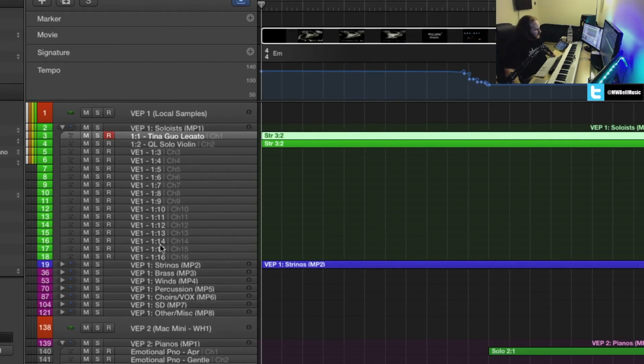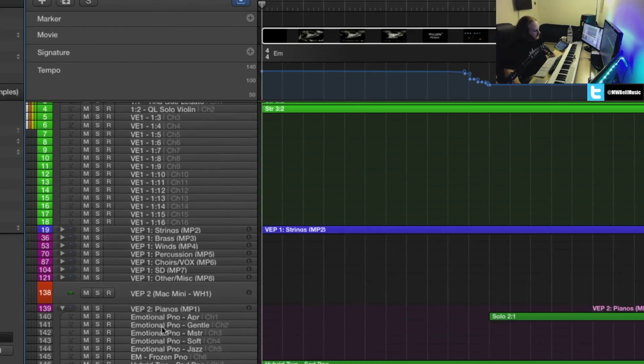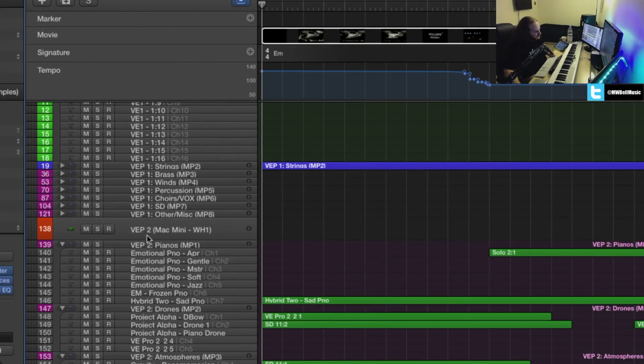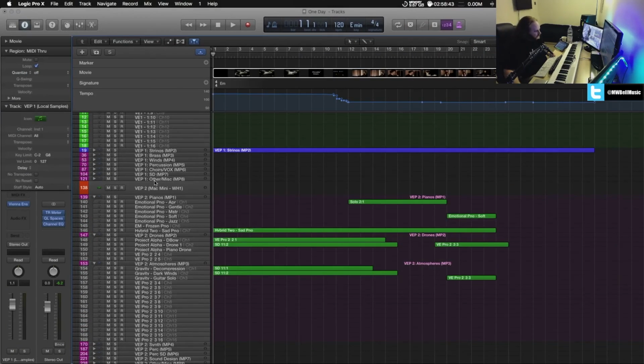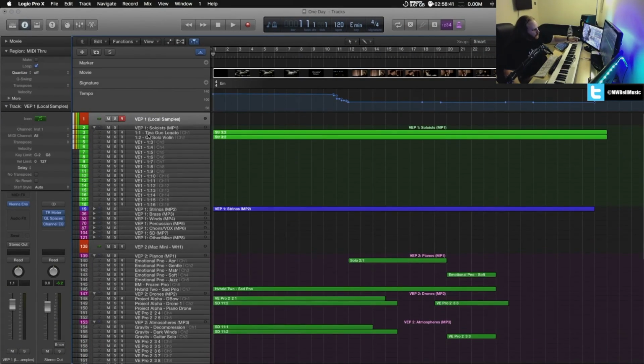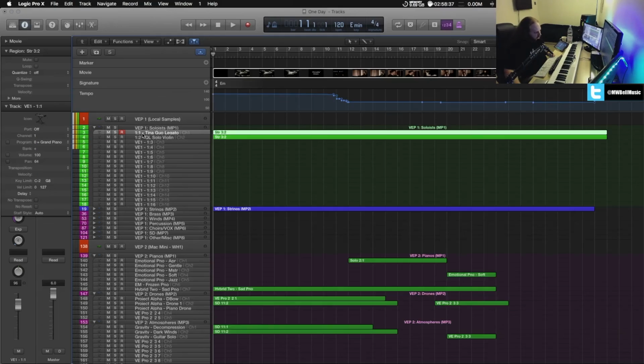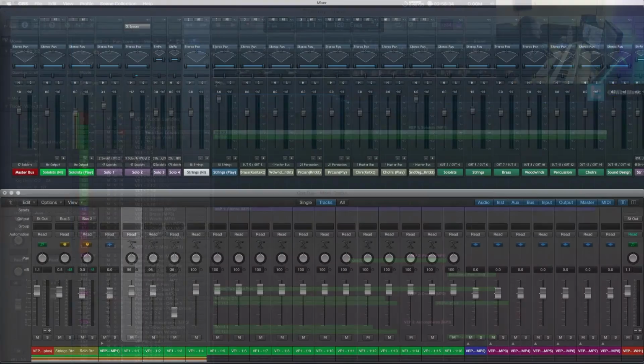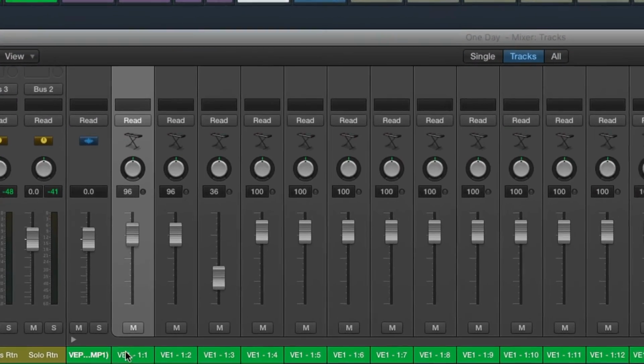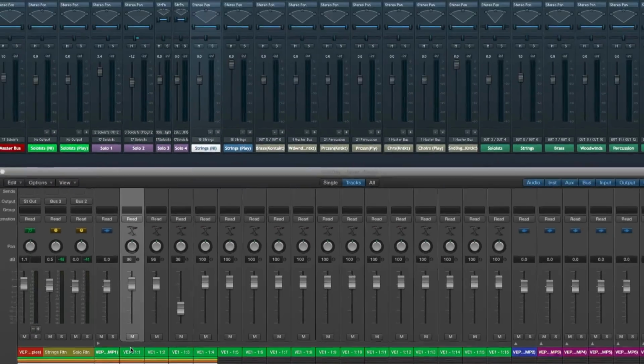All these tracks here with VE Pro 1 are this instance of Kontakt, and anything with VEP2 is anything that's on the Mac Mini. Where I've got 1.1, that means MIDI port 1, MIDI channel 1, and that is then reflected within my mixer here. So that is the Tina Guo library.